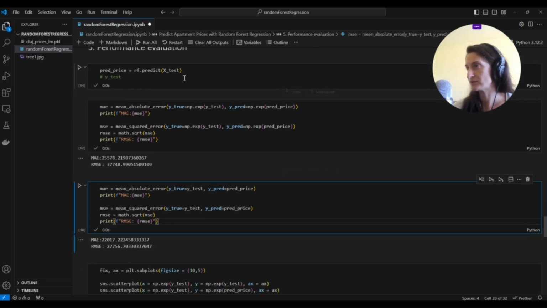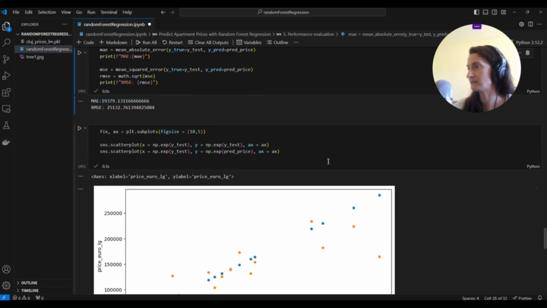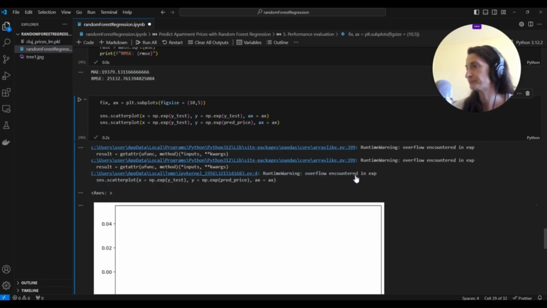And now, because we are working with the price in absolute values, not the logarithmic price, we are going to run this cell over here. So finally we have an improvement in the mean average error already. By removing this outlier, we can see that the situation has improved.